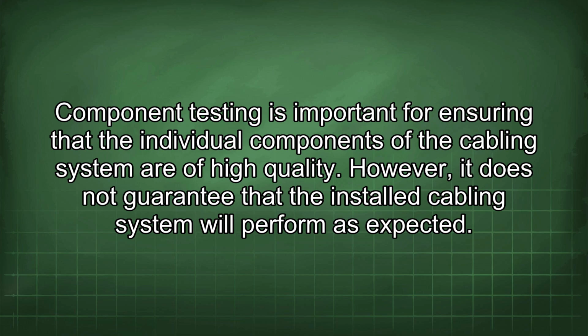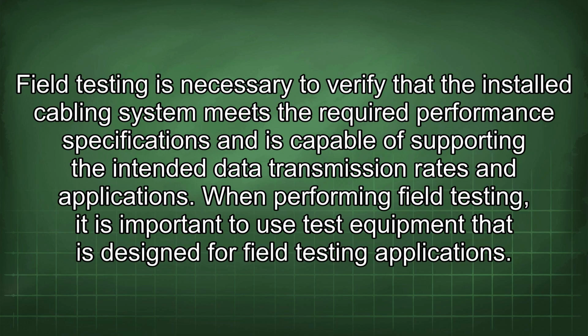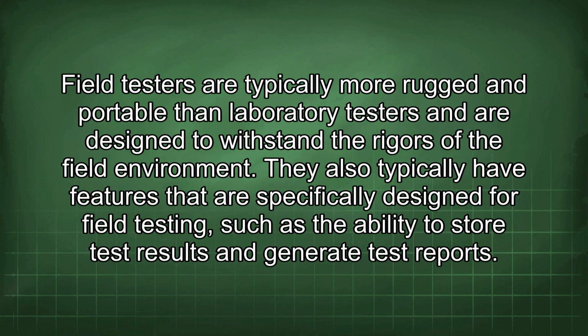Component testing is important for ensuring that the individual components of the cabling system are of high quality. However, it does not guarantee that the installed cabling system will perform as expected. Field testing is necessary to verify that the installed cabling system meets the required performance specifications and is capable of supporting the intended data transmission rates and applications. When performing field testing, it is important to use test equipment that is designed for field testing applications. Field testers are typically more rugged and portable than laboratory testers and are designed to withstand the rigors of the field environment. They also typically have features that are specifically designed for field testing, such as the ability to store test results and generate test reports.